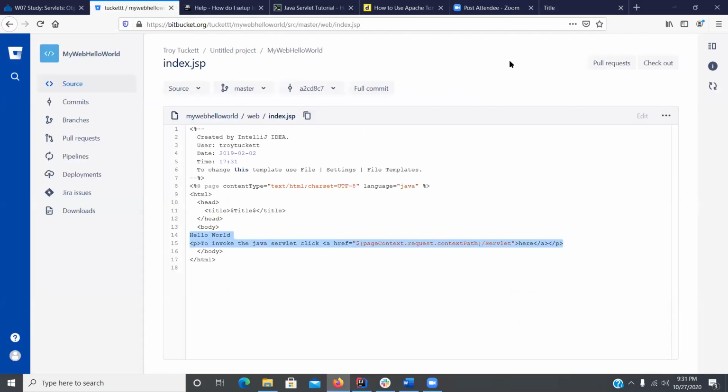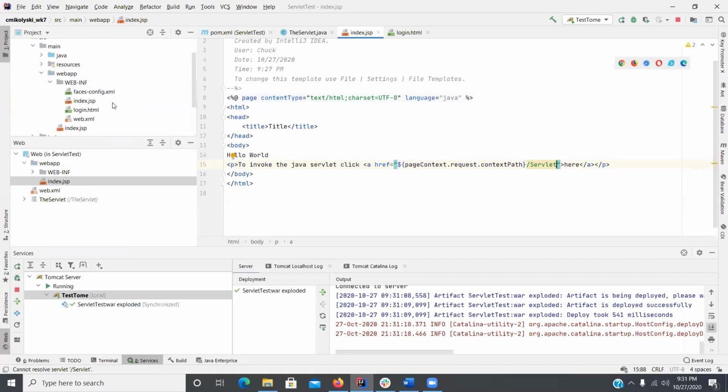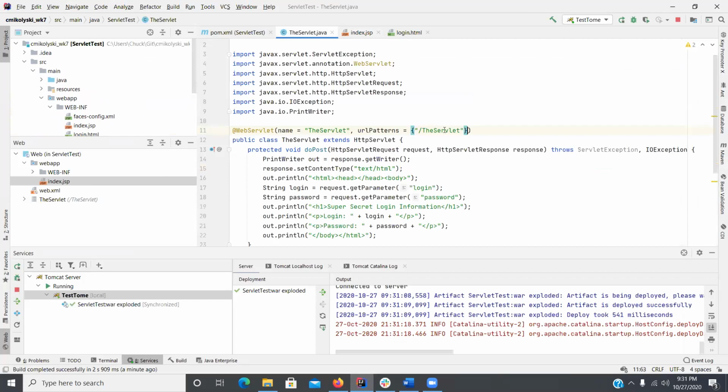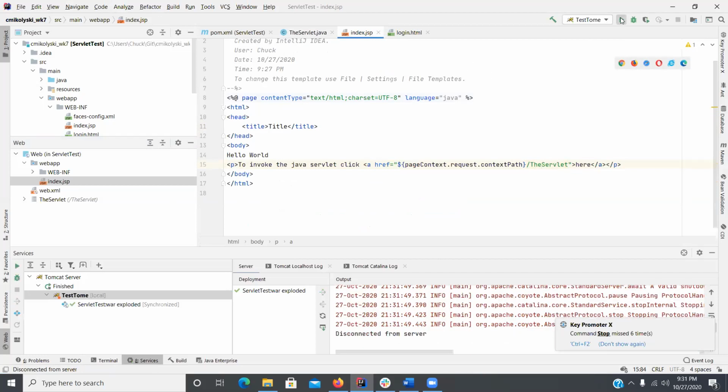Okay, it's not connected. Oh, it's because I didn't change the thing. The problem is this here: page context request / servlet. What did I make mine? Under Java there, it's the servlet. Okay, stop that. Let's try that.